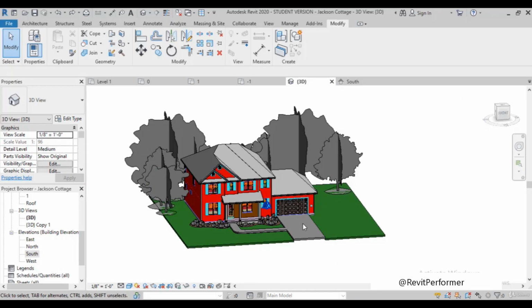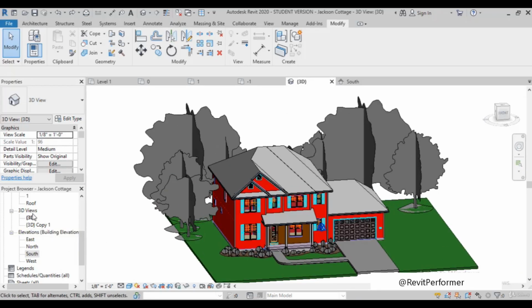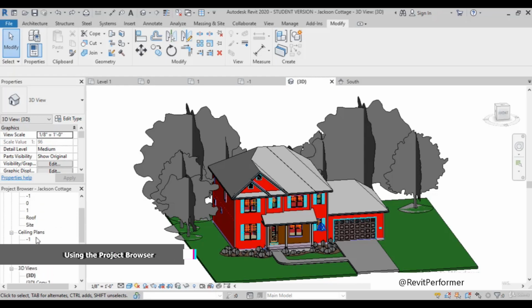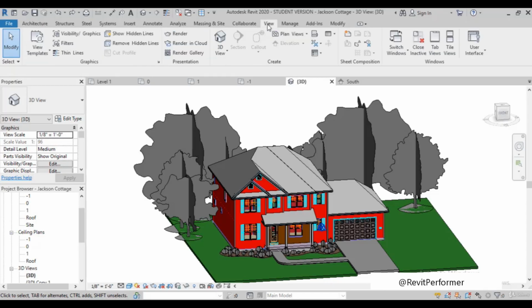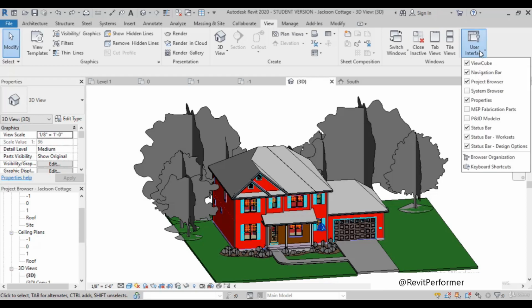Now when we're talking about this project browser, we can see that it is already shown here on the left corner of the display. If it is shown, that is okay. If it is not on our desktop, you have to first go into the View option, click it, go to the user interface, and check where the project browser is.